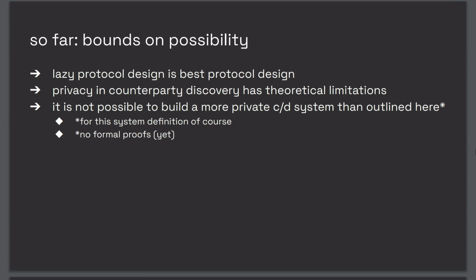So far, we actually haven't talked about the concrete architecture of Taiga. And this is because I'm a big fan of lazy protocol design. And in lazy protocol design, the first thing you do is try to figure out, for a particular architecture of the system, which protocols are even possible. Like, how much privacy can we achieve in this model, right? And at least our finding so far is that this is the best privacy you can achieve in this model of counterparty discovery, regardless of what cryptography you're using to instantiate it. Of course, we don't have a formal proof of this, but it seems pretty intuitive, right? Of course, if you can do something better, please find me.